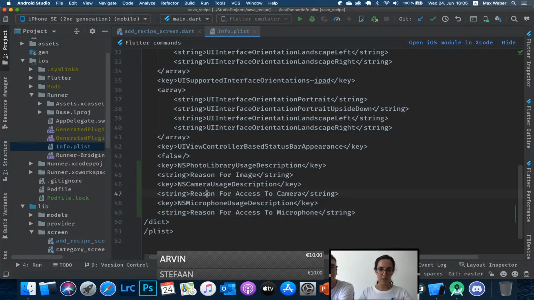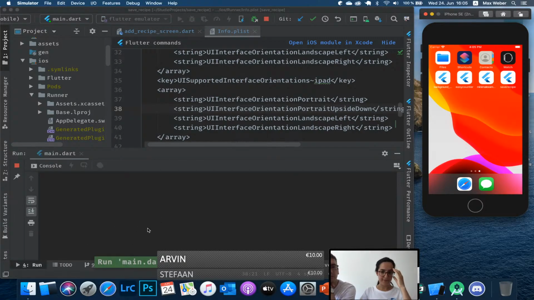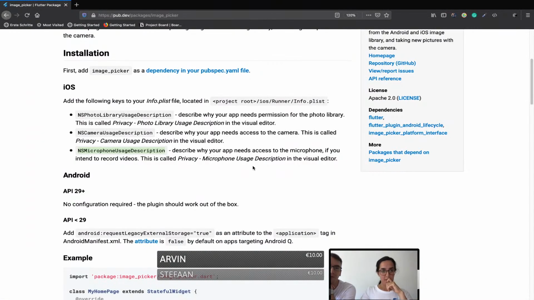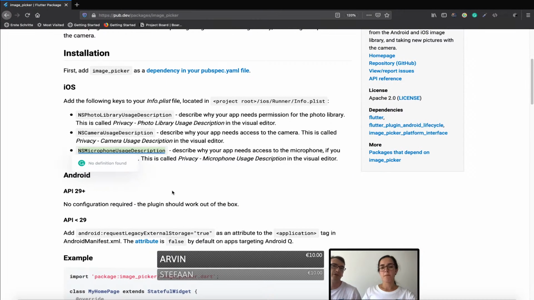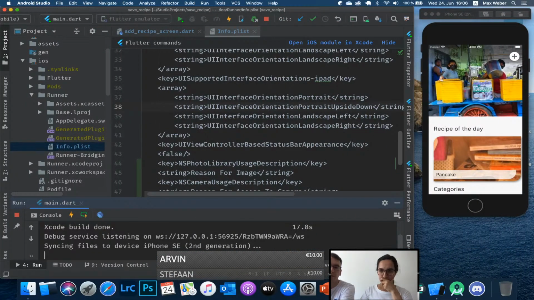Amazing. Okay, so perfect. Now let's look. I think you have to restart the application now and rebuild it, but we should anyway start from the beginning. Yeah, I think that's perfectly fine. And with that, we now have access to our gallery and our camera and the microphone if we want to. But actually, that was a little too much. We don't need any microphone. Yeah, I know. We can also leave that out if we don't need it. These permissions are really important for a lot of people, so keep them as low as possible, because too many permissions can lead to someone not wanting to use your application, right?